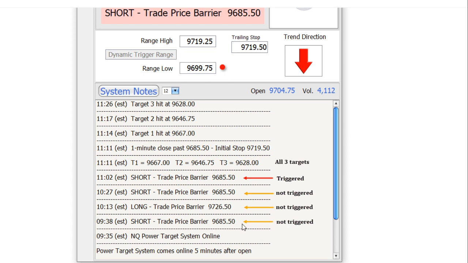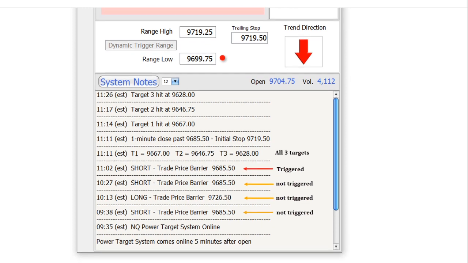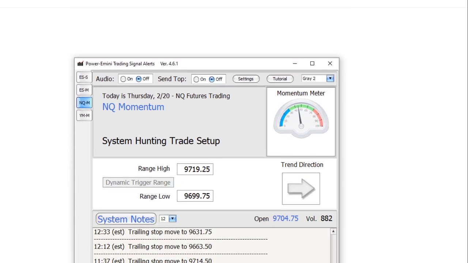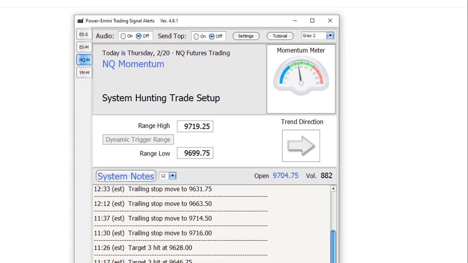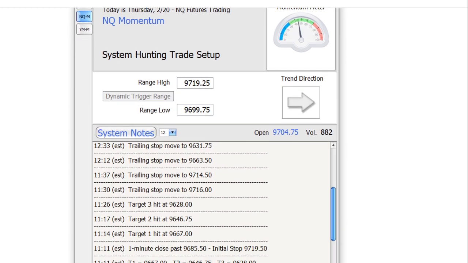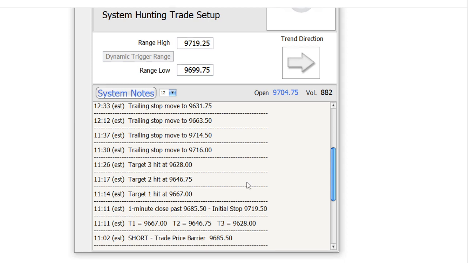And so, yeah, I thought it would be a good idea to give an example here of alerts that were not actually triggered and talk about the 1 minute close. I have one more screenshot here from yesterday, and this also goes hand in hand with the new enhancement that you've made to the software. This is actually the same screenshot we were just looking at, and this is after the trailing stop finally got tagged. But it's kind of cool because you can see that it got triggered in here at 11:11, and then you can see the progression where it hit all three targets.